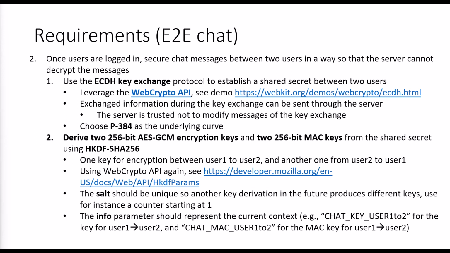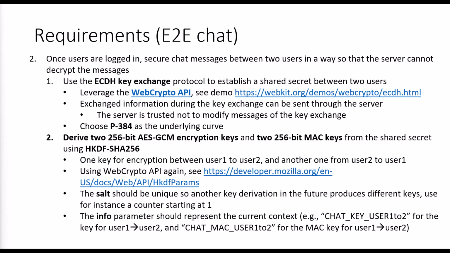Second, once the key exchange is done, you essentially end up with a shared secret. Out of this shared secret, you should derive two 256-bit AES encryption keys as well as two 256-bit MAC keys. You will do this derivation using HKDF SHA-256. HKDF is a standard for doing key derivation. We're basically deriving a bunch of random data out of a seed. Okay, so the seed is going to be the shared secret, and you will need to unroll enough data to obtain the required material.